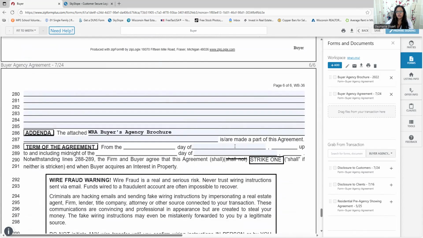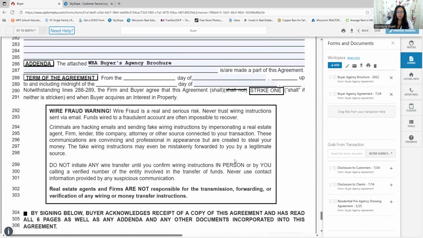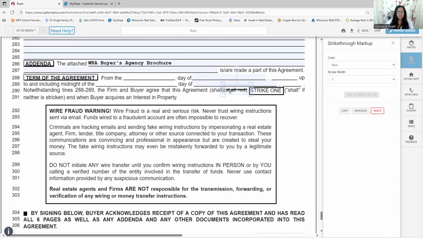But theoretically, when you do make these, you want to make them for maybe 3 months for the pre-approval, 6 months, 9 months, 12 months. It all depends on how long you plan on working with that person. Now, this agreement can cancel as soon as they write an offer on a property, or it cannot cancel at the end of an offer. So, say you have an investor and they want to buy 16 properties. You're not going to do a new buyer's agency for each property. It's going to just say within this time period, we can go buy whatever.